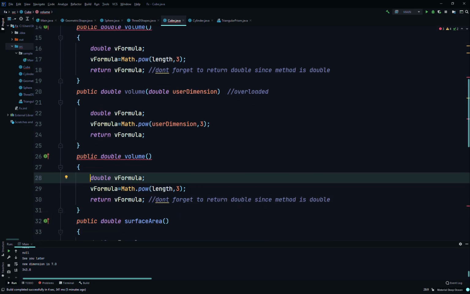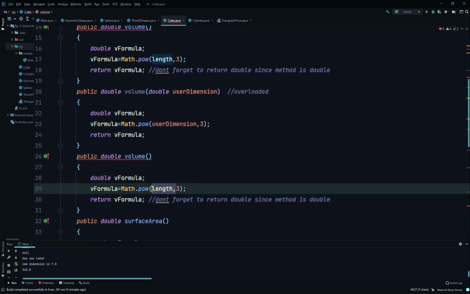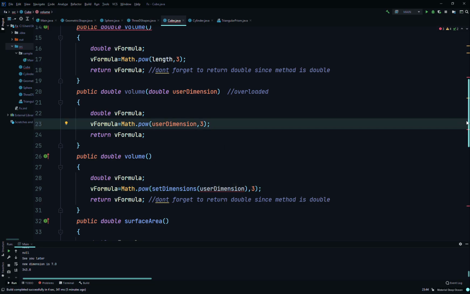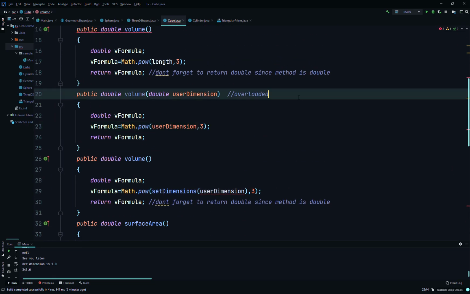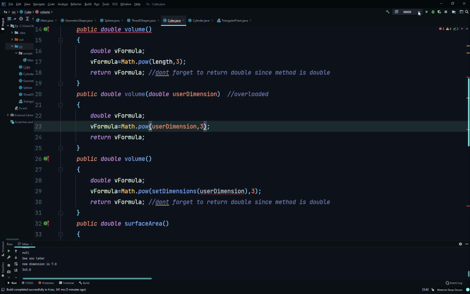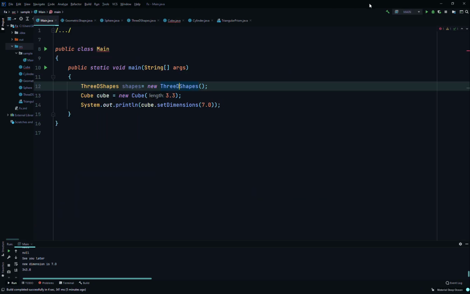So then we'll just pass. Here we'll say set dimensions. Pass user dimensions. There we go. That should work. Something's red though. So we'll run it.